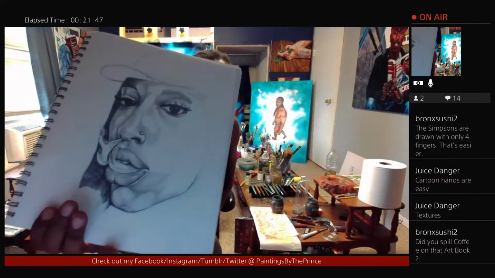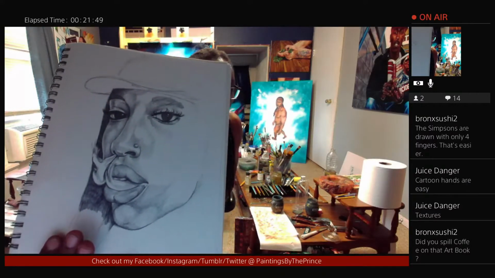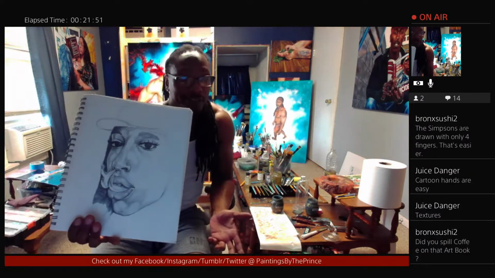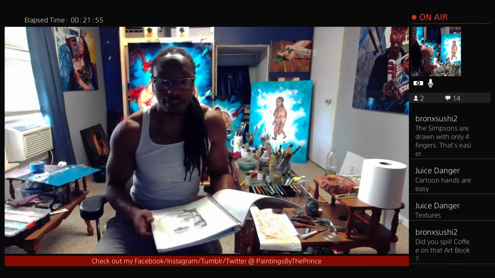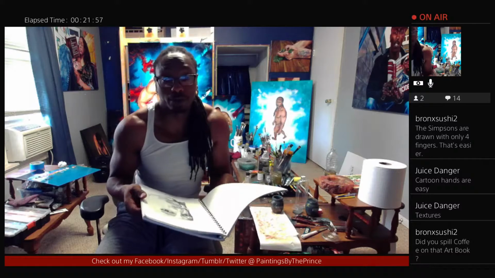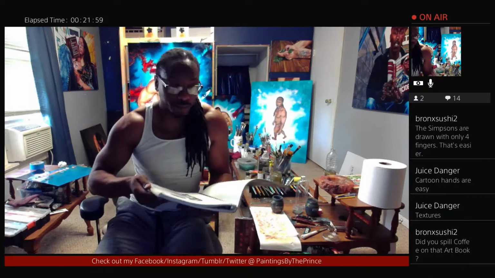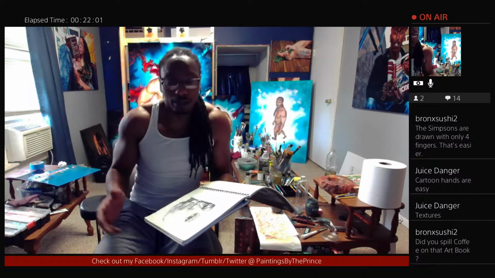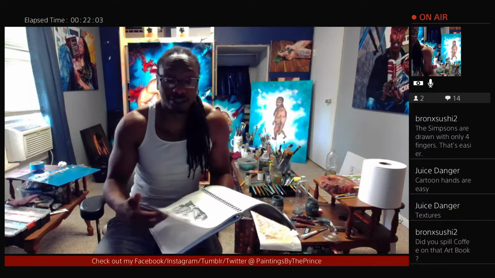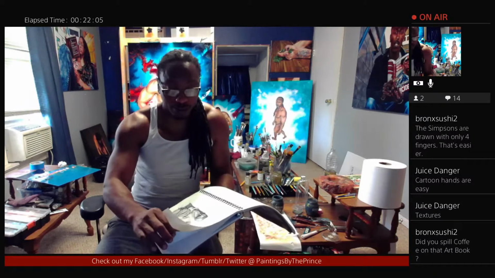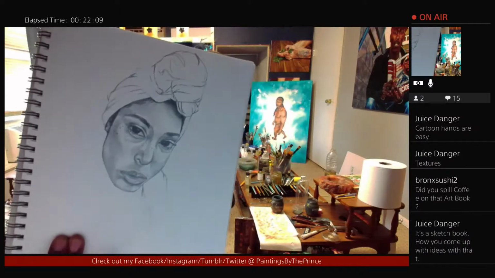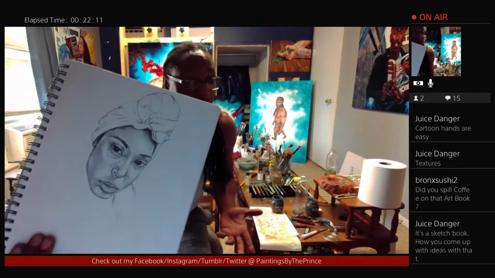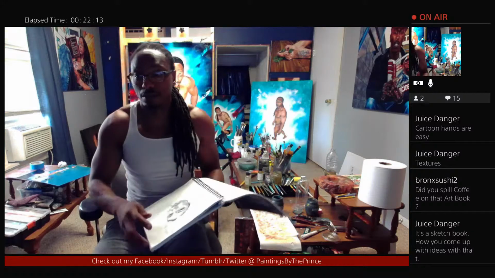And like I say, don't be ashamed or embarrassed if you don't finish a drawing. That's what a sketch pad is for. We're sketching. These pads are meant for practice. Some people do full blown art in their sketch pads, but essentially this is just to practice, to get us to the point where we want to be. Most pictures in my sketch pad are not finished.